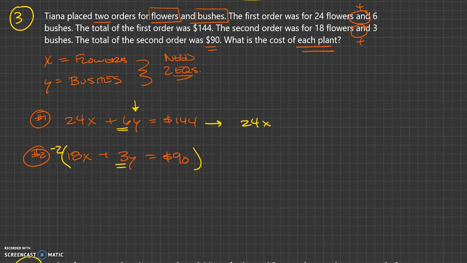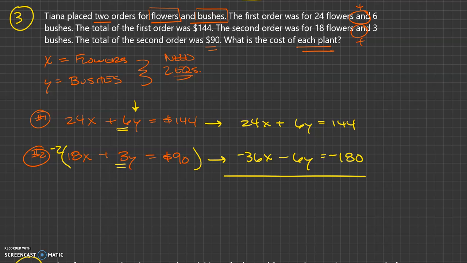Let's work through this. Let's go ahead and just rewrite our first equation. We lose the dollar sign there for now. I'm going to distribute the -2, which gives me -36x minus 6y is equal to -180. All right, so now I have a large addition problem. I'm going to go ahead and change colors again. Those 2 will cancel. This is going to give me -12x is equal to, let's look, that's -36. Divide everything by -12 and get x is equal to $3.